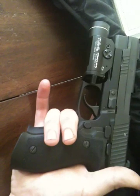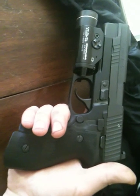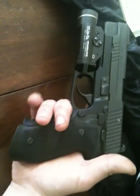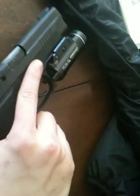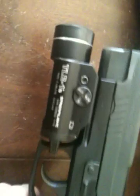Now, it doesn't matter if you're going to use the Tac Ops, the Elite, the E squared, anything like that. Regular standard P226, I think it's a well-rounded, very nice pistol to shoot. You got smaller hands, you can go ahead and grab yourself the smaller grips. I'm not too familiar with it, I've never shot it. But this gun right here is just a very nice piece. I love every little bit about it.